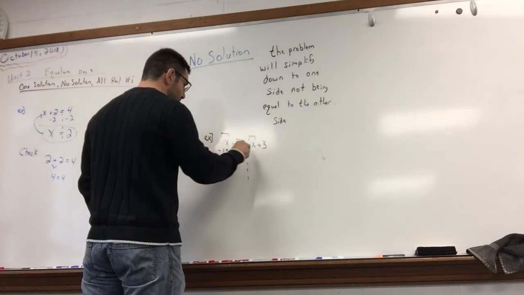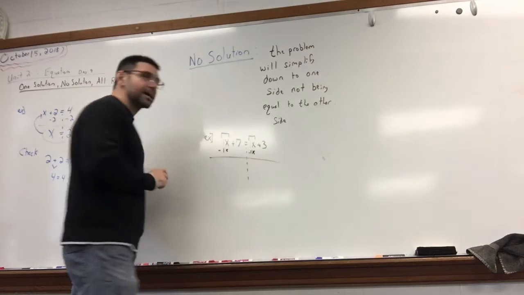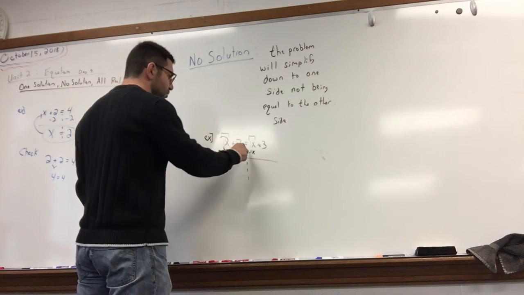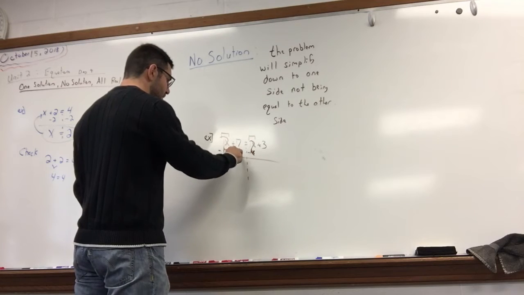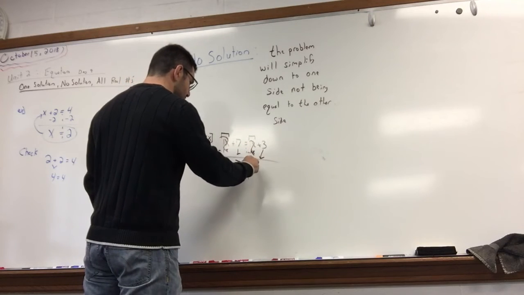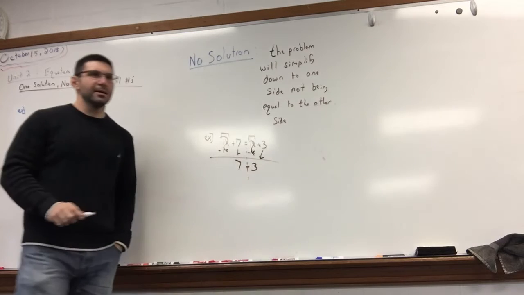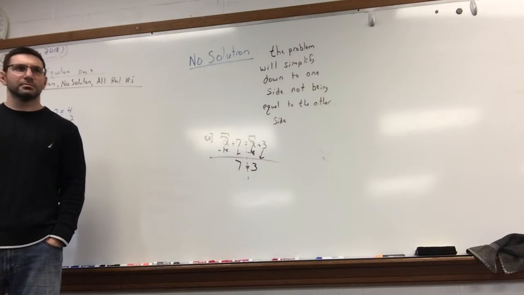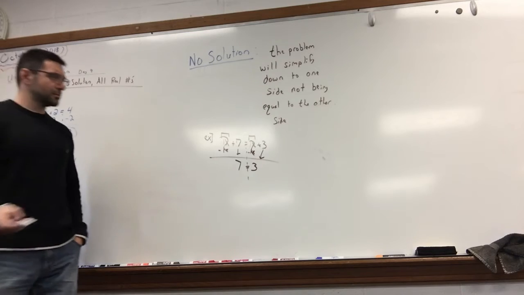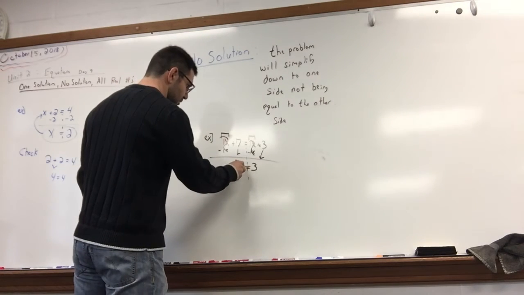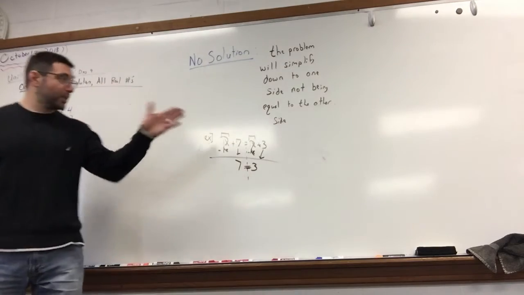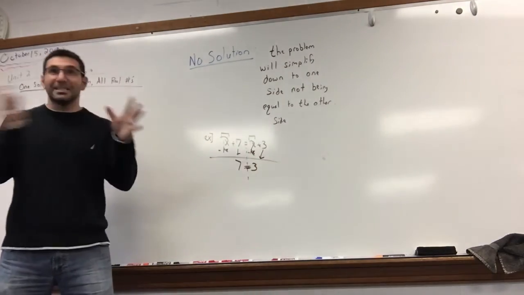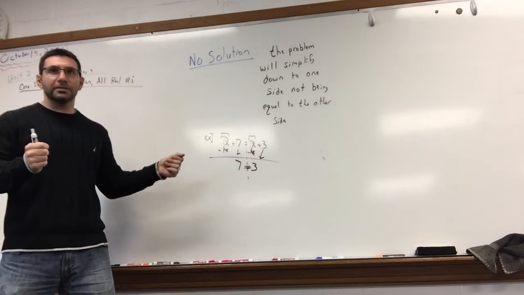I'm going to subtract 1x from both sides. 1x minus 1x is 0, so those are gone. 7 comes down. 3 comes down. And we're left over with 7 equals 3. No. So there is no x's left. We got rid of them, 1x minus 1x is 0. There were 0 x's. So what are we left over with?